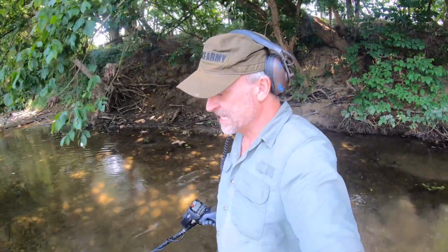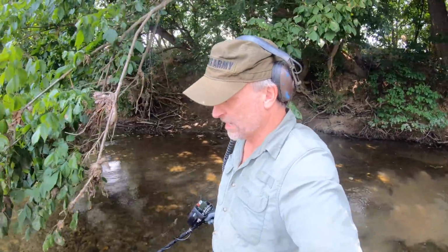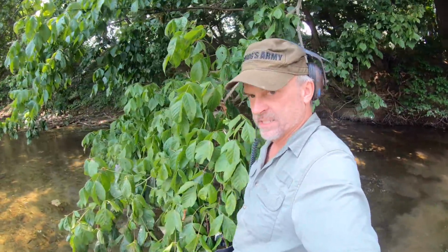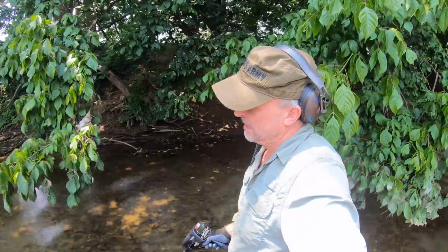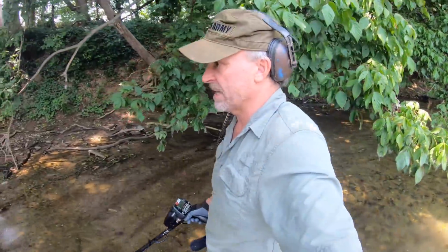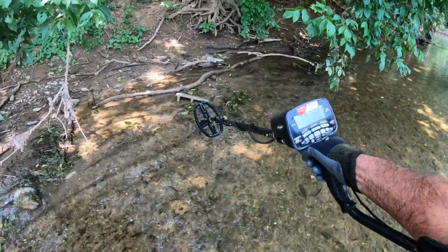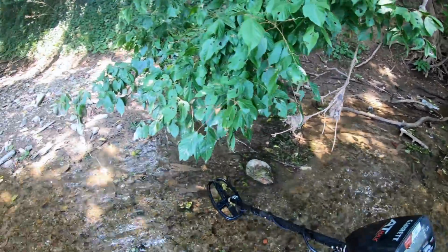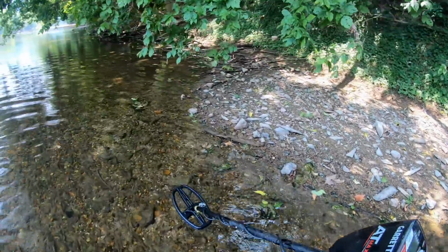So anytime you see that, try not to get right inside of them digging. You know, kind of avoid them a little bit, because there could be eggs in there, and we don't want to disturb them if we don't have to. So I'm going to move downstream just a little bit, and we'll try down here away from that area. I see some cinder block. This cinder block area, see how much is buried, so that's telling me the heavy stuff like bullets and things like that are going to be down a ways, so we might try to go down just a little bit further.